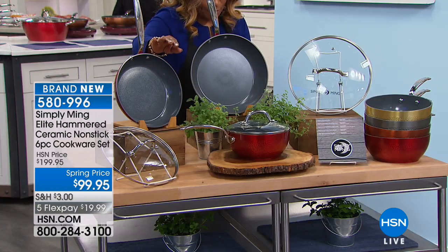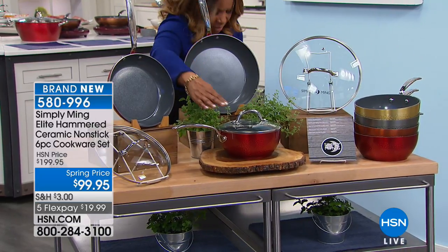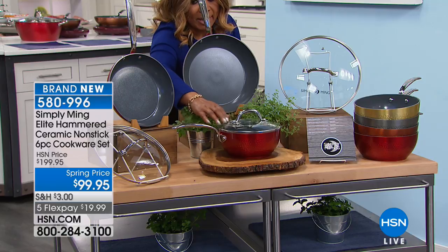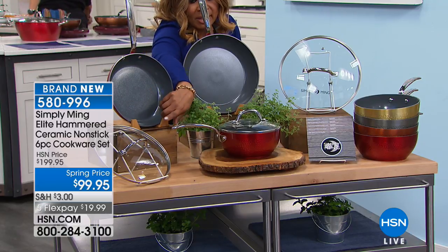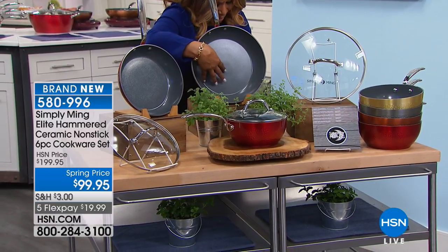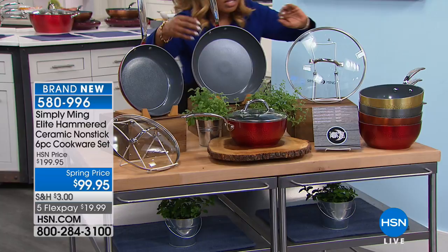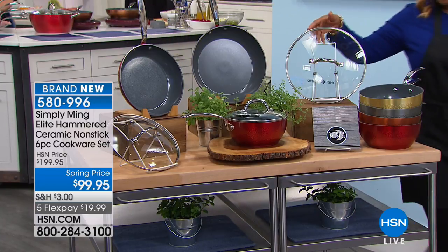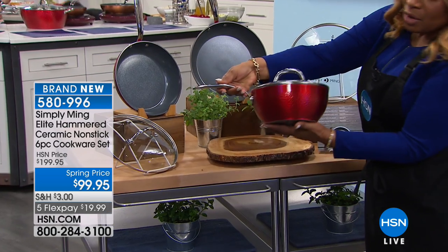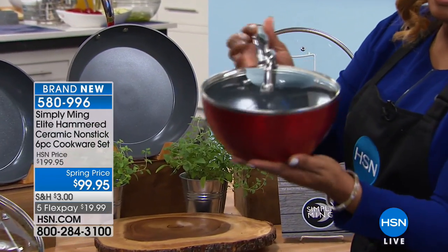We have our 9.5-inch fry pan. On this side, right here in the front, is our 2.25 cup saucepan with the lid. This 9.5 comes with the lid. The lid is down in the front. And this centerpiece is what we're calling our 11-inch fry pan. It also has the lid. The lid is to the left. It's 6 pieces because each piece has a lid. There's your 2.25 cup. Look at how beautiful the shape is.